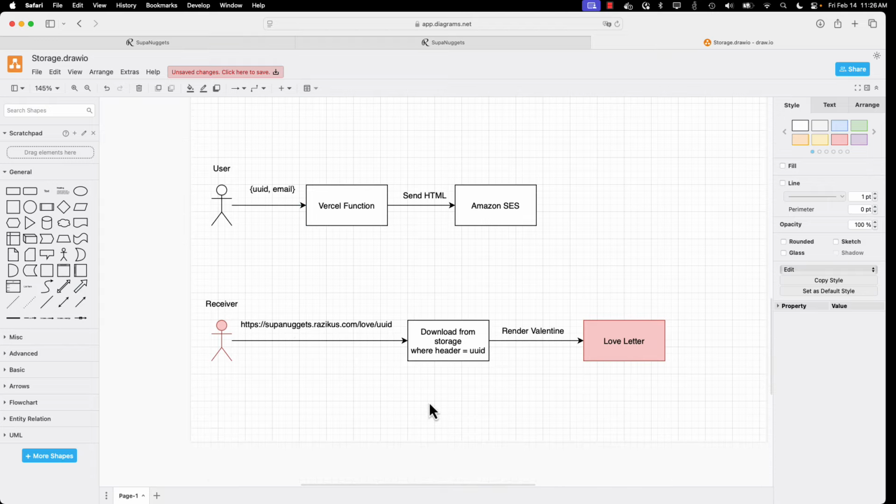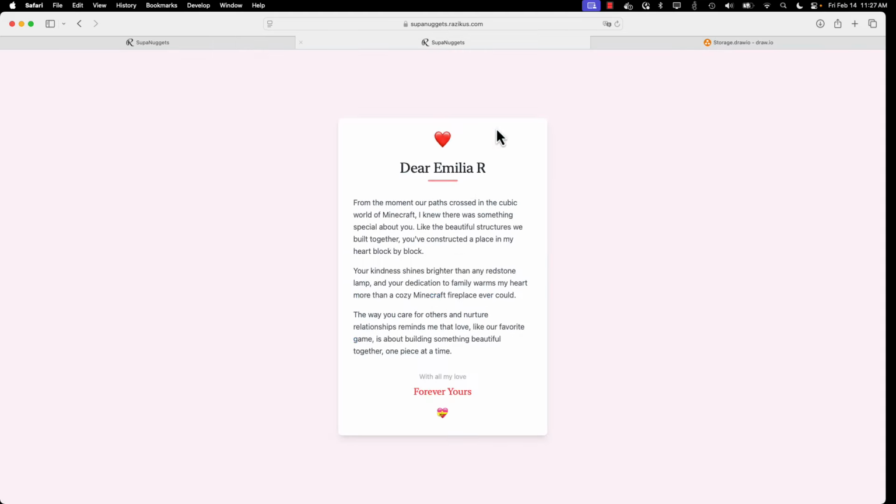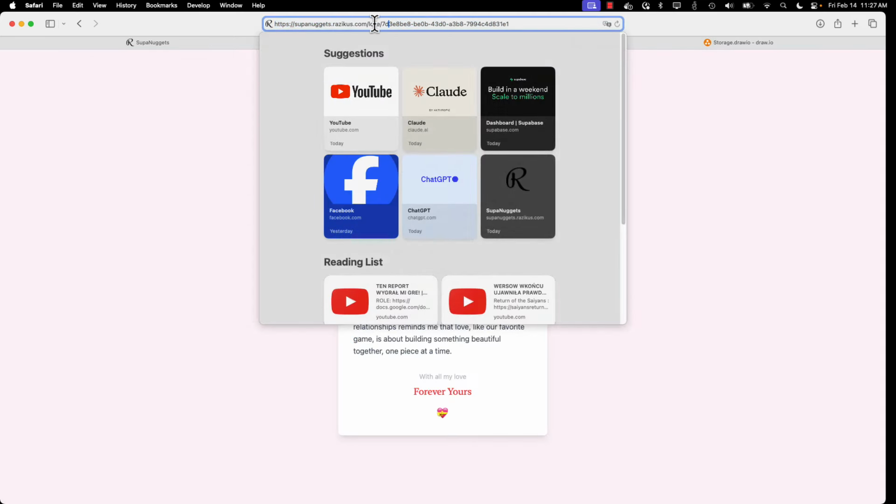And later on, when the receiver goes into the link supanuggets.com/love/UID, under the hood it's downloading from the storage where the header equals the UID added before, and rendering the Valentine. So here, as you can see, I have love and the UID of the Valentine.